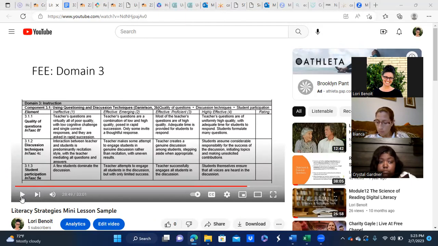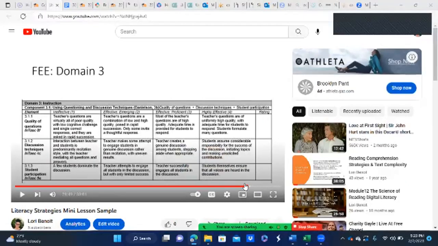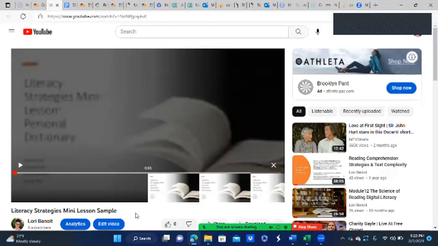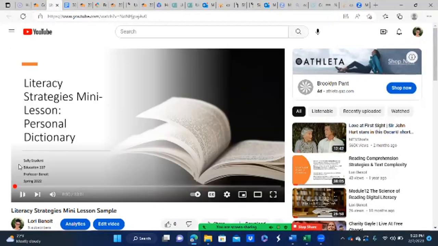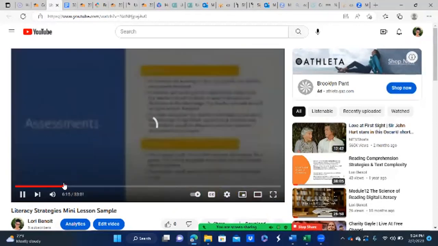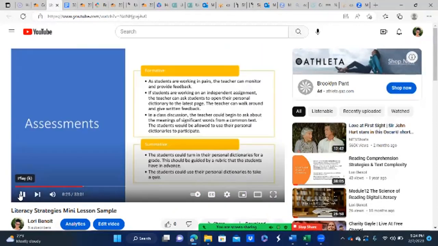So remember, this is what shows you. This is the sample I created for y'all because not only am I giving you the directions in this, but it's actually the template of how to do it. So this is what you will do. This is going to be a sample for how to do the literacy strategies mini lesson. And it walks you through every part of it, how to set every slide up. And so remember, you're not teaching this in the field.